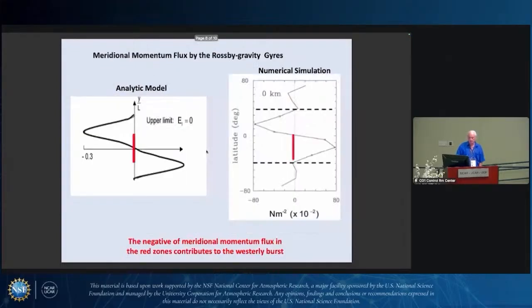Next one, please. This goes over to the Rossby gyre-like circulations within the MJO. And you notice on the right, again here, the numerical simulation and the analytic model. It's very, very similar. In fact, the red region is where you get westerly wind bursts. This one here should have the red circle, the red diagram in the middle. So that means that the generation of momentum flux, and particularly the westerly wind burst, is a very important part of the whole circulation.